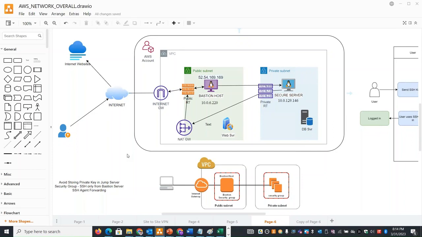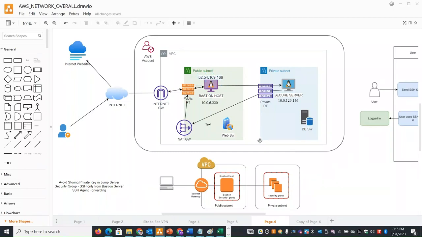And not only connecting to the Bastion host, you can also access all the backend systems in your private subnet through this Bastion host, and only this Bastion host will have access to these servers. So how do we restrict that access? We have to use the security group to allow traffic on port 22 or port 3389 only from the Bastion server. I'll show you the demo.